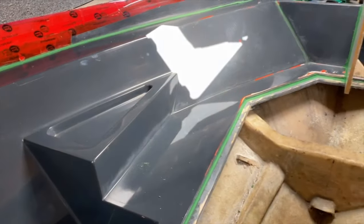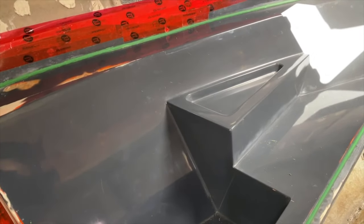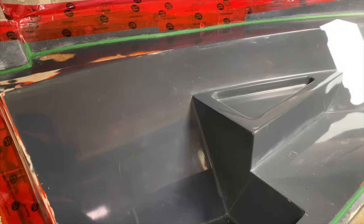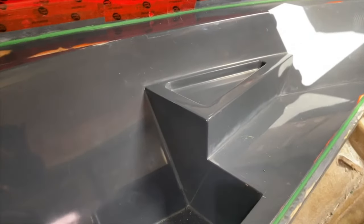So all we need to do now is we've given it a quick polish, so been over it with some rubbing compound. Because it has been stood for a while, it got a bit of dirt on it and stuff, so giving it another quick compound. And then next we need to apply 8 coats of wax, so we'll get on with that.